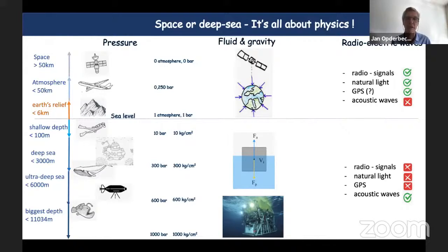A human diver can only resist roughly 10 bars — that's about 10 kilograms per square centimetre — down to 100 metres of depth. Some fish go very deep, and whales go down to three or four thousand metres. Our robot vehicles — some of them want to go all the way — have to resist incredible pressures equivalent to 1,000 kilograms, a ton, per square centimetre. So we have to work with this constraint.